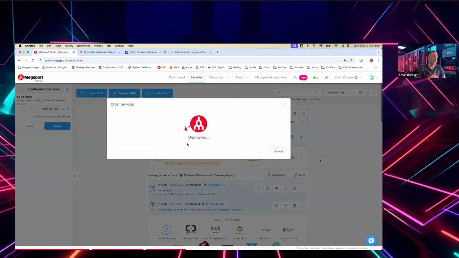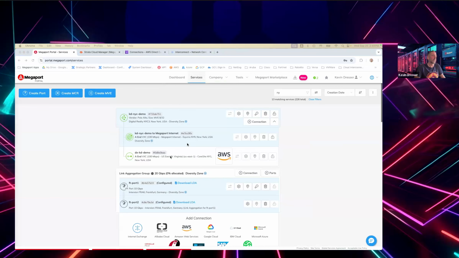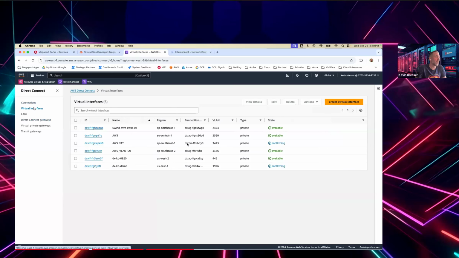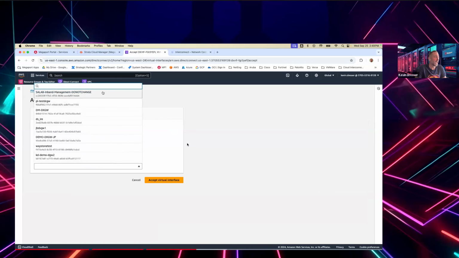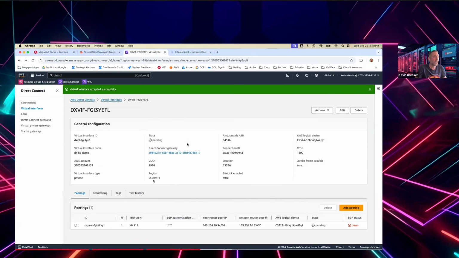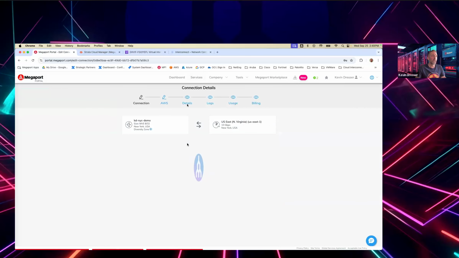and confirm and deploy. So what's happening now is Megaport behind the scenes is provisioning the layer 2 connection between my virtual ION appliance and the AWS on-ramp in the New York City Metro. You can see it's provisioned. The last step I have to do is on the Amazon console, I just need to accept that connection, and I'm going to map it to what's called a Direct Connect gateway that I've already pre-provisioned in my Amazon account. Once I've done that, this connection will be live on both sides. It'll be fully accepted and configured on the Amazon side.